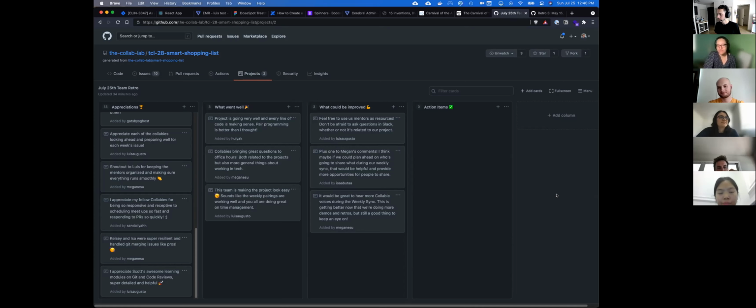That's a great point. All right, so for action items, we didn't put any, and that's okay. But does anyone have anything else they want to add that wasn't placed on here?